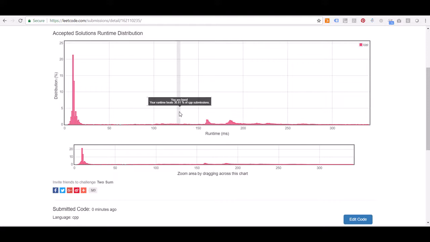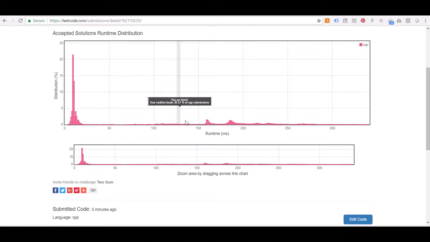My solution, with two for loops, is somewhere in the range of 100 to 150 milliseconds. This is too high for this specific problem.